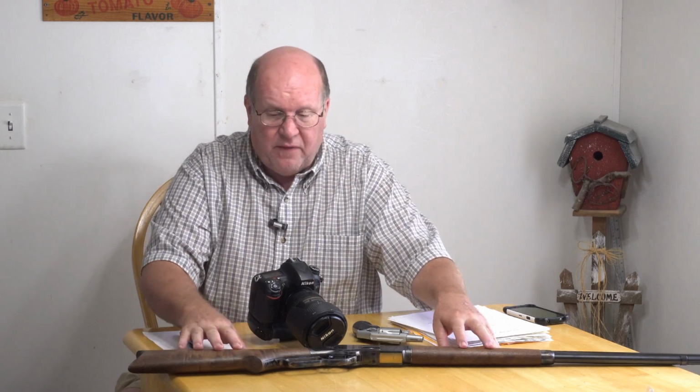Now, this was my latest firearms purchase. About 4 or 5 months ago, I got this. When I got it, of course, I came home. I played around with it, made sure it worked, took it to the range. But one of the things before sunset is I got my list out and I put it on the computer. Make, model, serial number, where I purchased it, how much I paid for it, the date I got it, serial number, and where it is on the firearm. So within minutes, by the end of the day, I had it available to me on all my platforms.